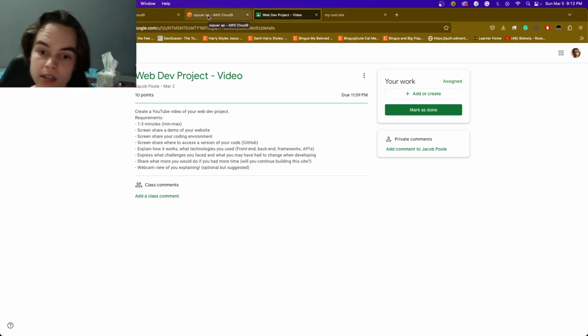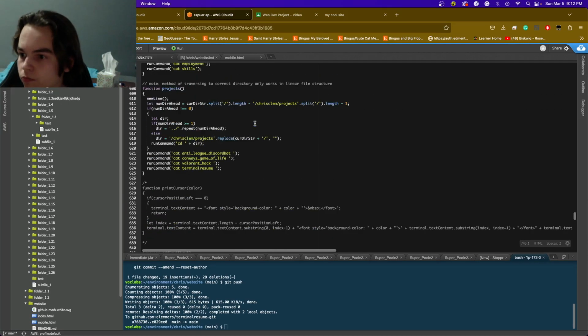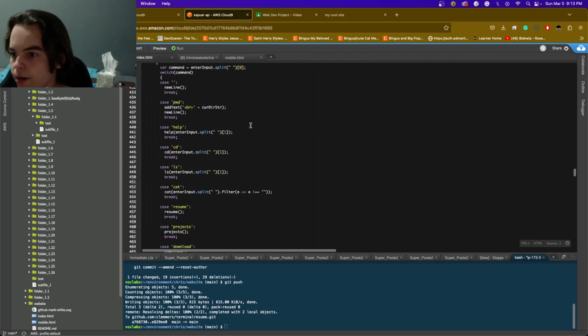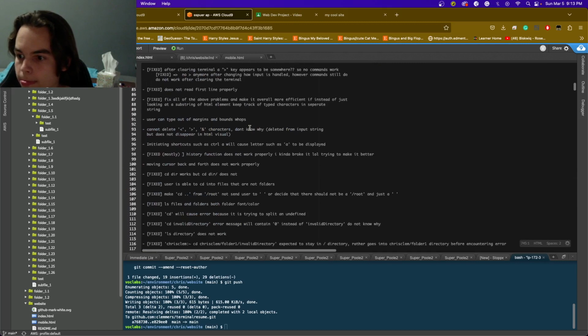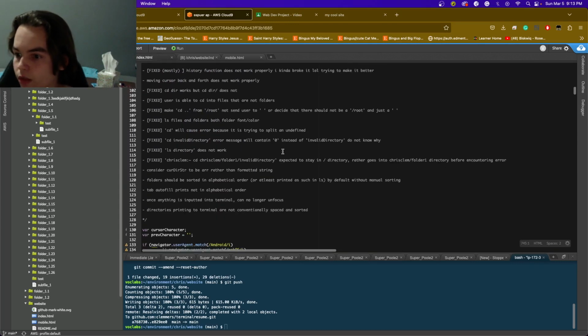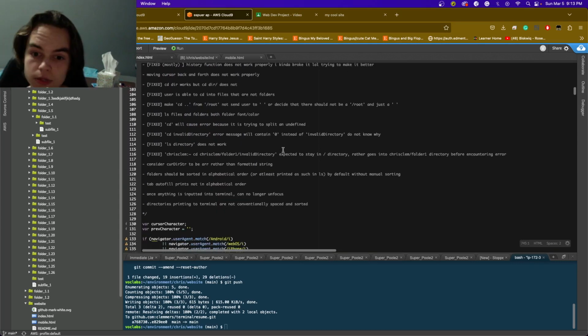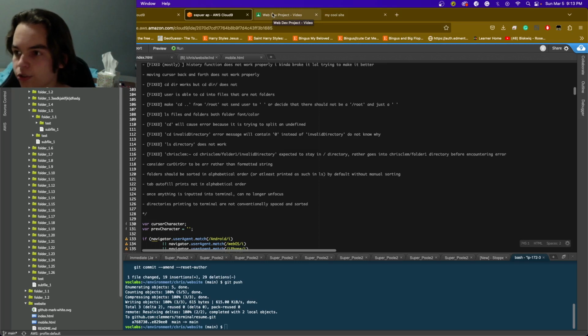Yeah, so if I have more time, there are some things I wanna do. I have a list up here that I wrote of some things I need to do. But some main things I wanna do is I want this to replicate a terminal. So I wanna add more flags and cases for certain commands that I don't have now, because there are flags you can do. I don't have any flags, so the commands are really basic.